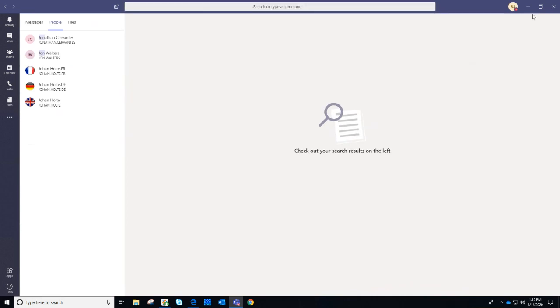Now, the final option that I want to touch on in regards to interface and other types of controls is going to be this button over here in the top right-hand corner. In my case, it has my initials. For you, it may have a profile picture. But there's a number of really important items that I think we want to cover here. It's got everything from the sign out option to downloading the mobile app to Zoom controls, your actual availability settings, and even the in-application settings.